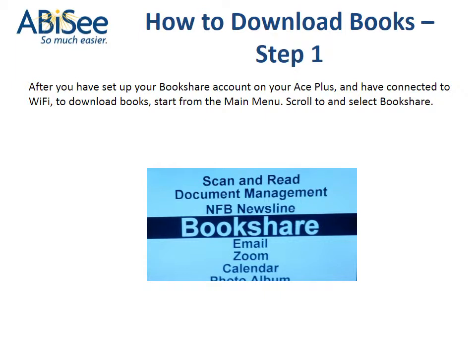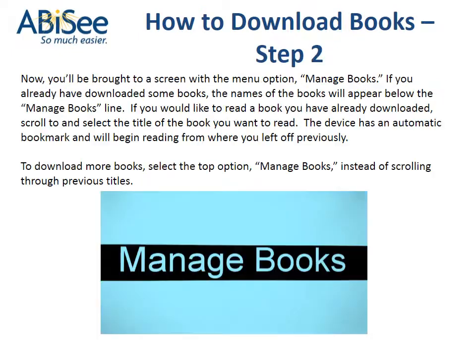How to download books. Step 1. After you have set up your Bookshare account on your Ace Plus and have connected to Wi-Fi to download books, start from the main menu. Scroll to and select Bookshare. How to download books. Step 2. Now, you'll be brought to a screen with the menu option, Manage Books.